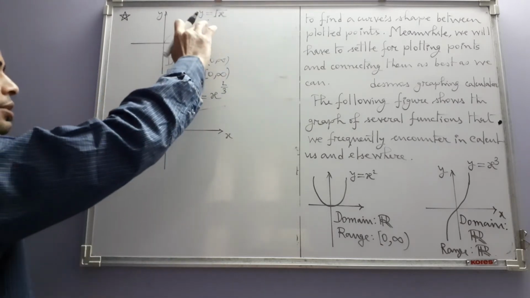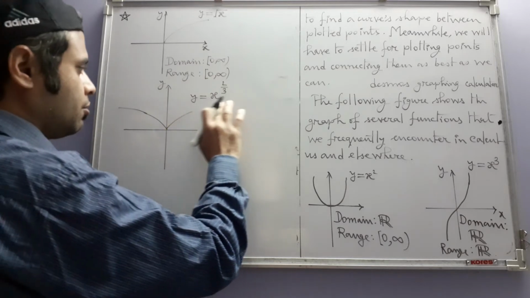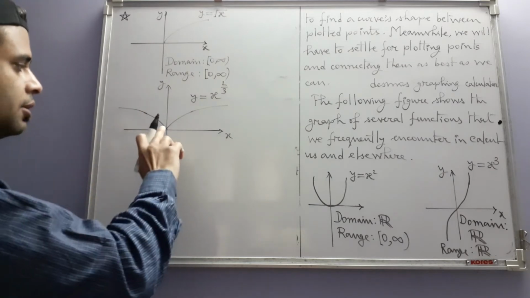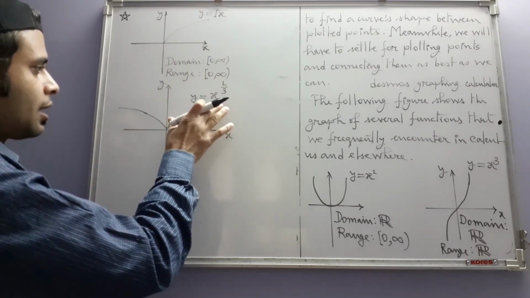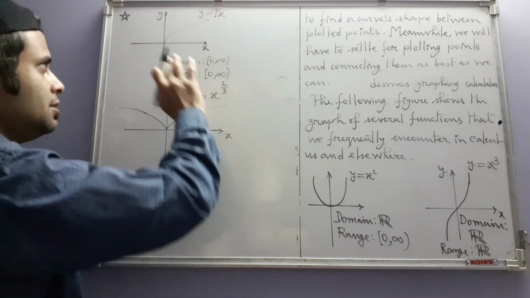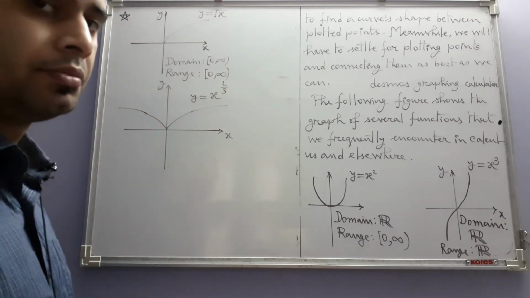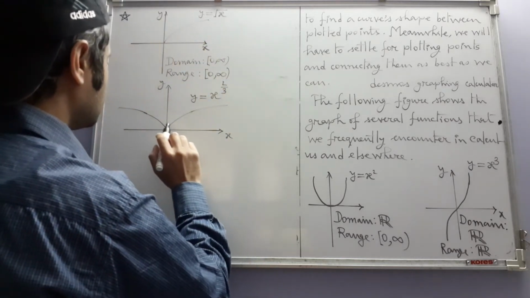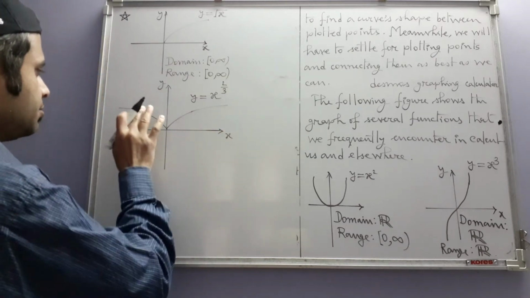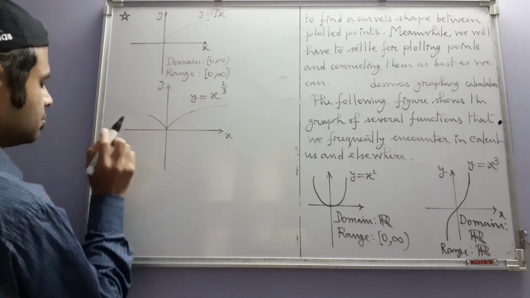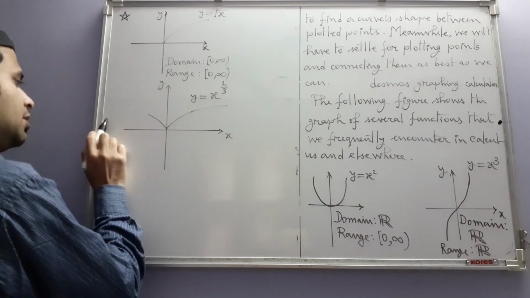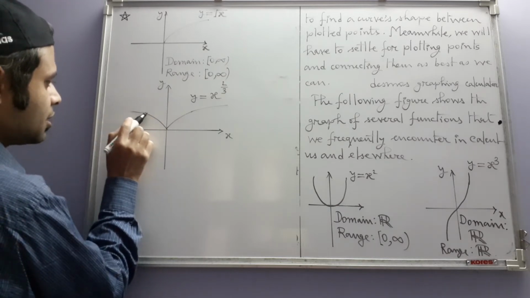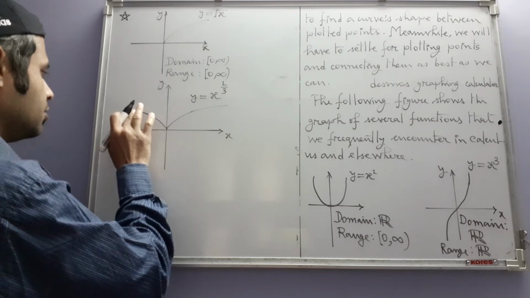Also, just like this one, we have this one. Although the shape may look the same, the graphs of course are not the same. If you cut and paste this one here, these two will be different, they will not coincide. The previous drawing was somewhat faulty because I drew it as if it's going down. No, it never goes down. In fact it never becomes constant either, it keeps on growing.